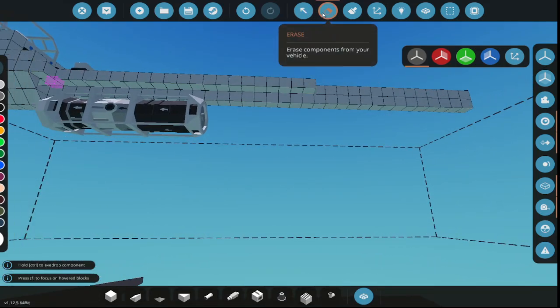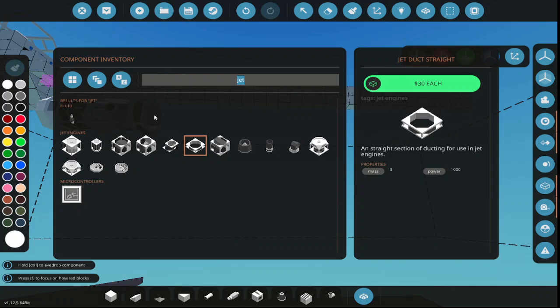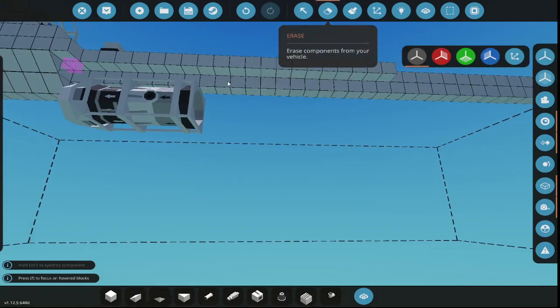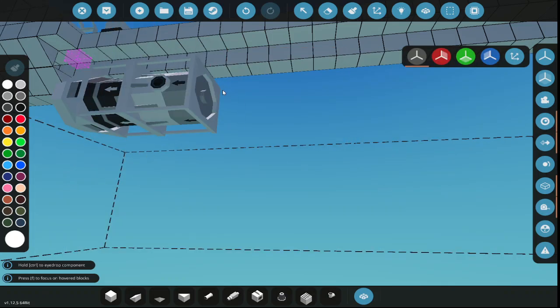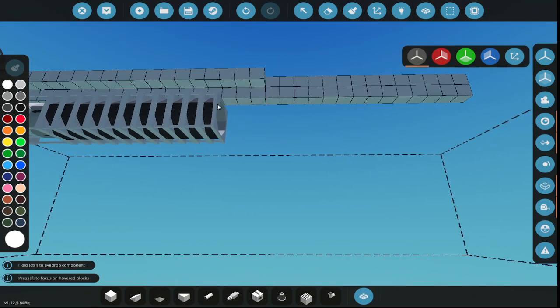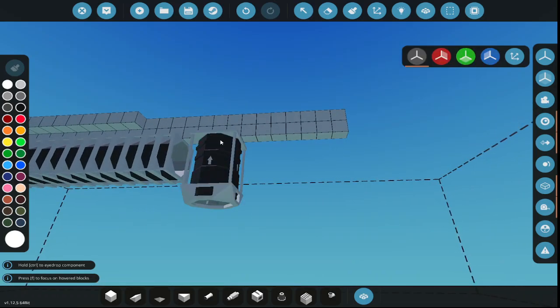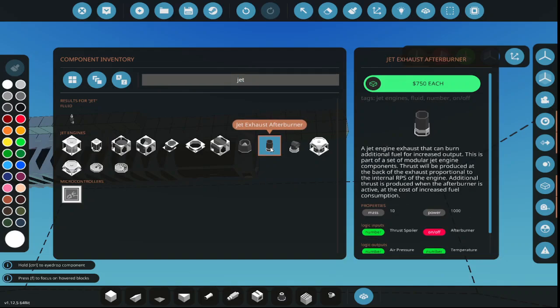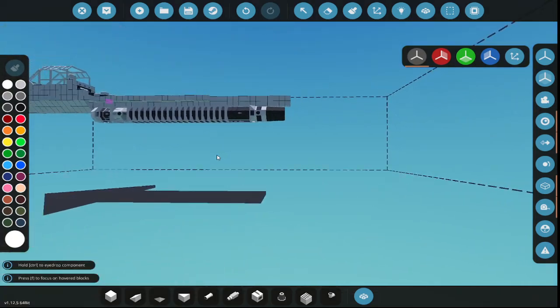So probably take some ductwork. And do we have a, don't have a bigger one, unfortunately. I guess it doesn't matter. Whatever. We'll do this. No, the ductwork has to go, and then the compressor has to attach to the ductwork. Maybe something like that. And this guy here. And then we want the afterburner. Just fuel, so it'll have to go on that side. There we go.